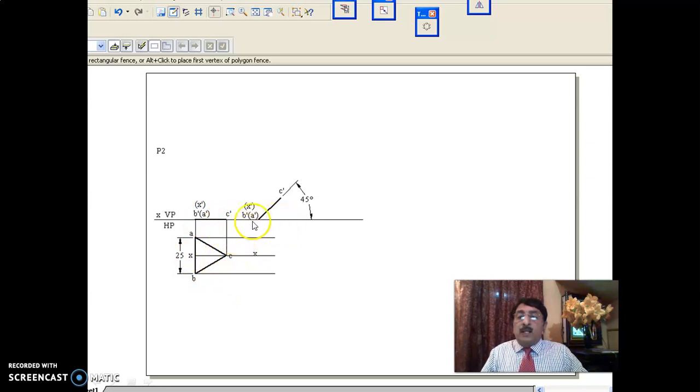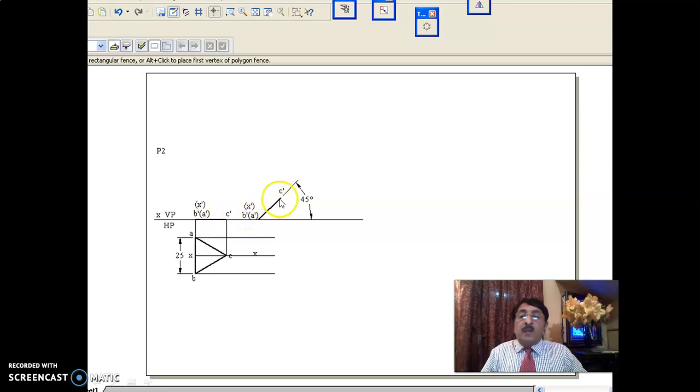Now, if you lift this up, it will be resting on an edge on HP. If you lift this up, it will be resting on a corner on HP. When C is lifted up, anyway CX will be parallel to VP only. That is why this front view and this front view will remain the same. This I have told you so many number of times. Since C is lifted up, CX is still parallel to VP. As a result, this median is in true length here. Please follow, this median is in true length here.